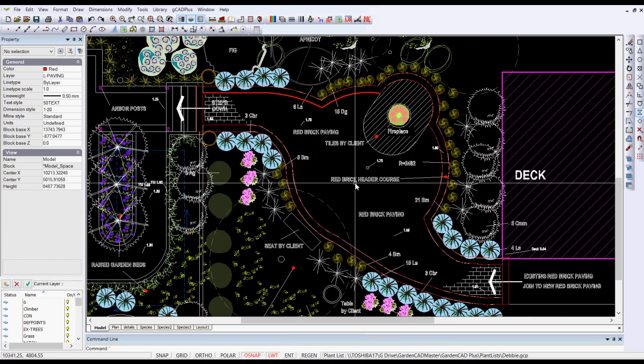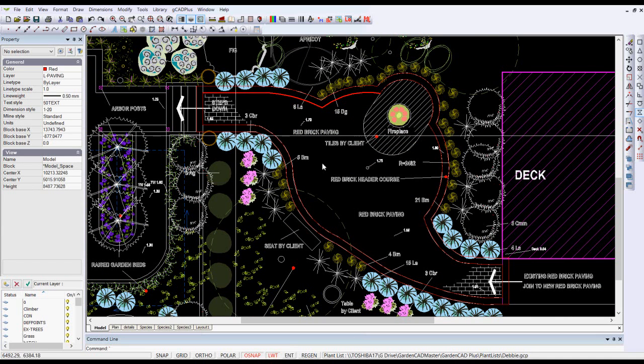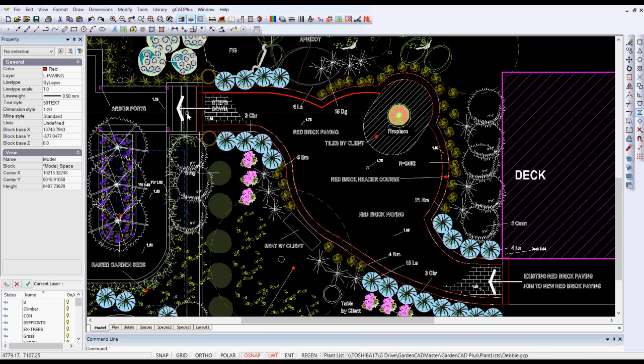This is going to become important when we move this model into SketchUp, because we now have closed polyline surfaces for both of those, and we can give them an elevation if we need to. We'll do the same over this area here. It will have an elevation, and each rectangle that represents the steps down will give those an elevation, and that will make moving this design into the SketchUp environment quite simple.